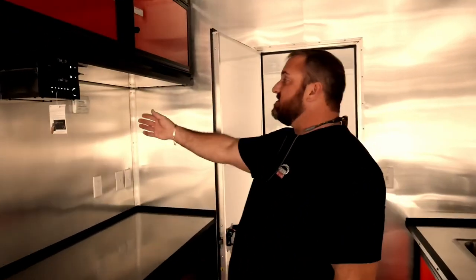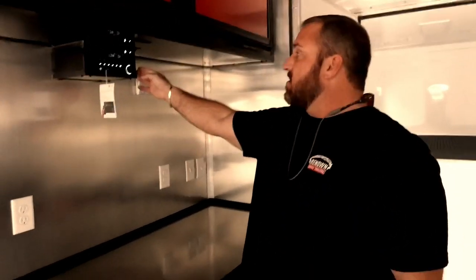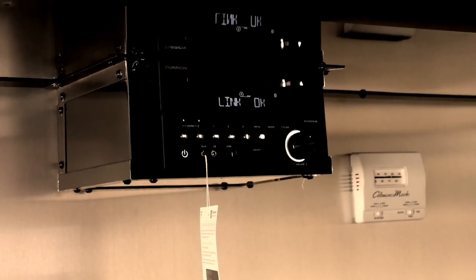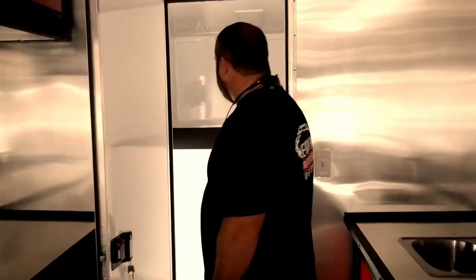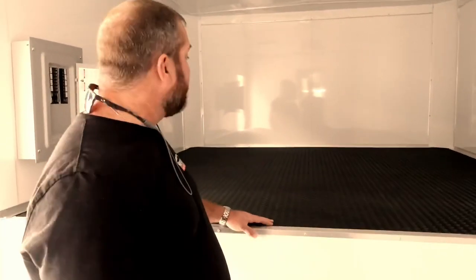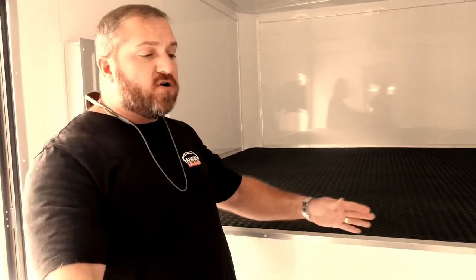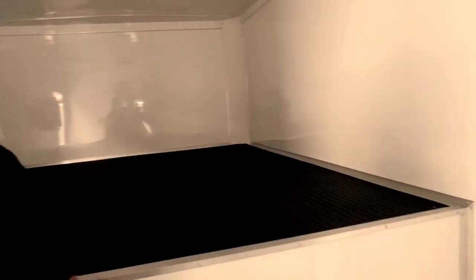You've also got your CD player, Bluetooth — so you can jam. Your customers can listen to the music. It's also got two outdoor speakers. What I love about this trailer is it's got three ACs in it, so nobody's ever going to get hot, even with that 14-foot hood blasting cooking. You've also got an 8-foot riser that gives you plenty of more storage space. They're going to use this area as a small office and put a desk area right here with a chair. And this is where they're going to stack up all the money.